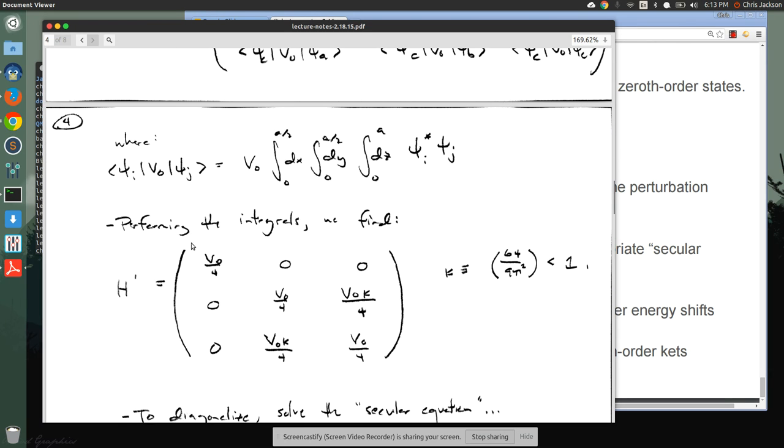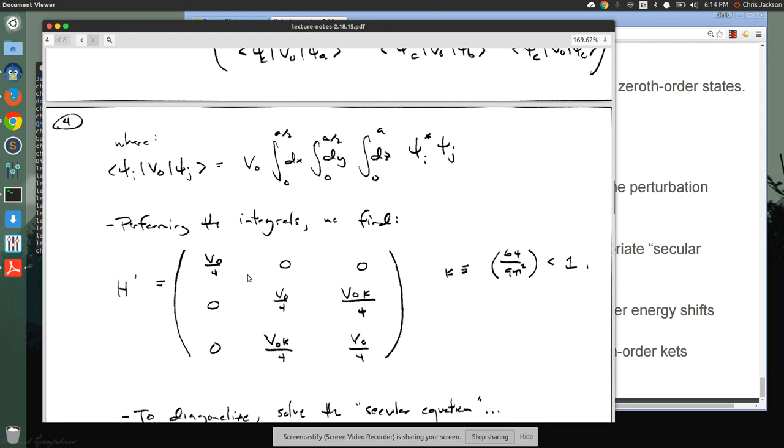And when I do that, I find that 4 of these vanish, okay? And what else do I find? I find that the others take these values, right? So I get this V naught over 4, a constant piece, coming out. And then kappa, I've just some numeric factor that comes out of the integration, 64 over 9 pi squared, okay? And I didn't want to have to keep writing 64 over 9 pi squared, so I just called it kappa. All right, so we've constructed our degenerate perturbation matrix, okay?